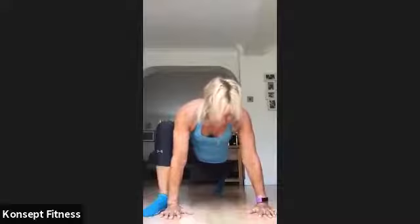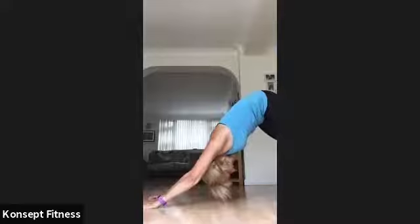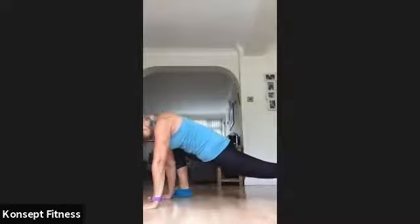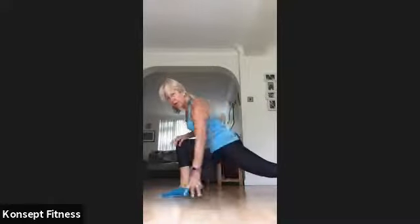Now, if you are a beginner at this, you can drop the knee down. Let me do it the other way. So if you're a beginner, this is your downward dog position. And then I'm going to bring this leg forward. Now, if you can keep it up, if not, you can drop that knee down to the floor, absolutely fine. So you can just start there and begin. If you can, really keep this area here open as far as you can.